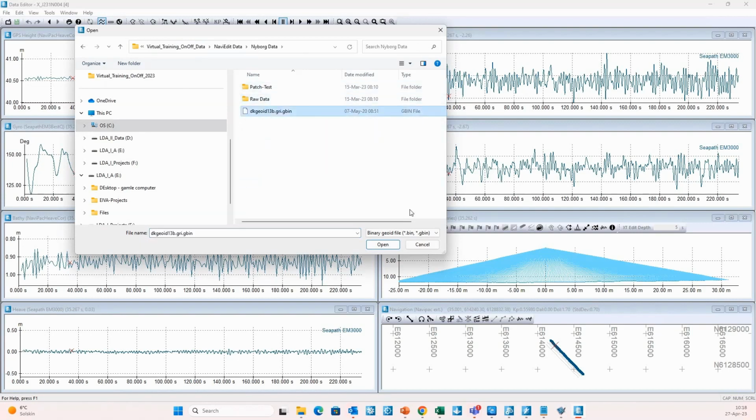I have a geoid model. This is the Danish geoid model, DK geoid, in a binary format that NaviEdit and NaviPack, for that matter, understands.